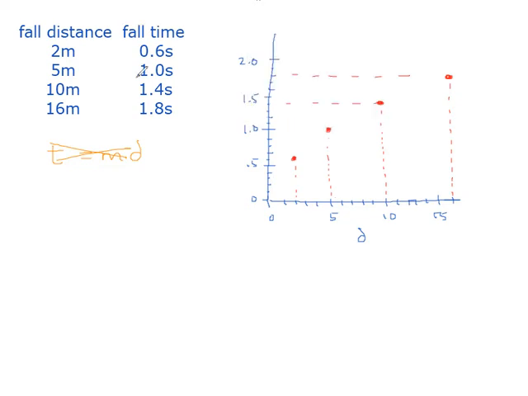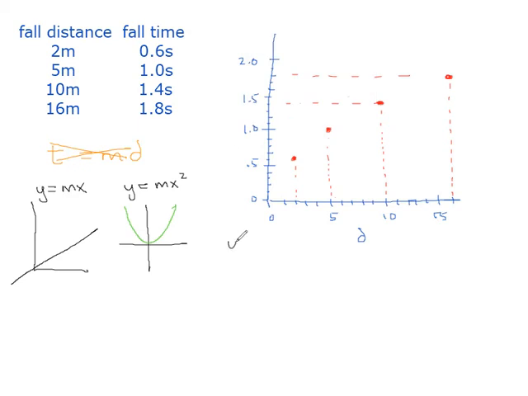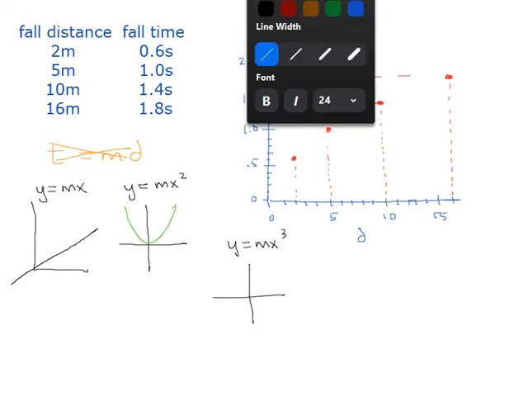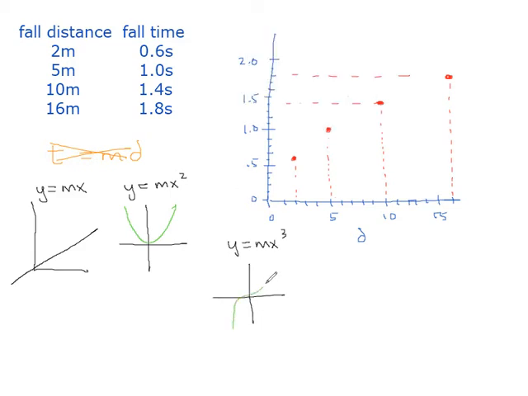You remember your curve shapes from math? Let's look at a few. When you have y equals mx, just a straight line, you get a linear graph. We've been seeing those. We've been enjoying those in our examples so far. But here's some other things that can happen. You can have y equals mx squared, which looks like a parabola. It gives you a U shape like this. There are cubic relationships where you have y equals mx cubed. They look like an S or a lightning bolt. They do a shape like that.